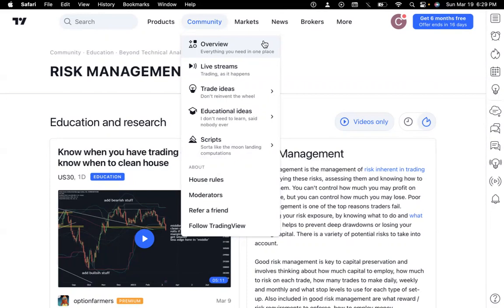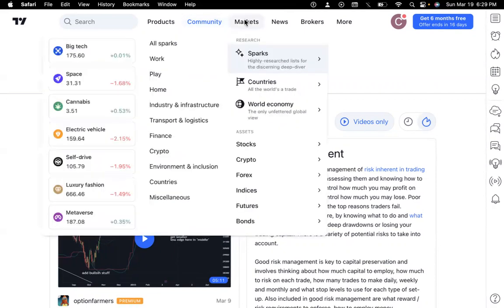So if you understand the TradingView community, right, how to access it and the value that you can get from it, just go ahead and drop some sevens in the chat. And we're going to move over to the markets tab, and then we're going to get into the charts and find some trade ideas for ourselves for this week, right?